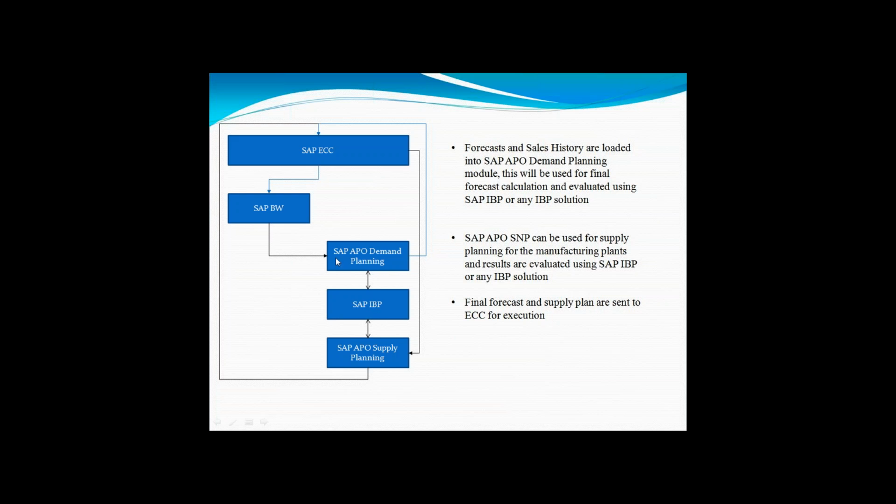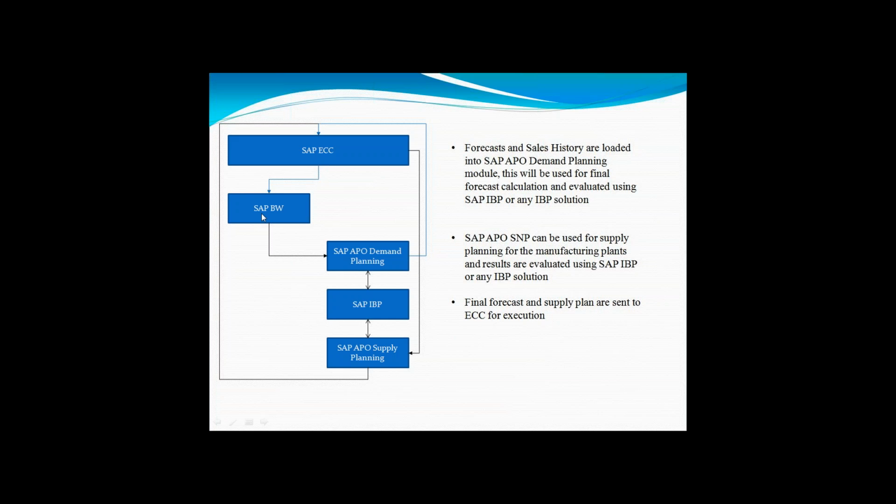They actually come up with a best demand and supply plan that is acceptable for the organization, not based only on demand planners. It also happens based on the company's strategic goals. The company may say, okay, our plan is to sell 1 million units next year, so how are we going to achieve it? A lot of things go into coming up with a good supply and a good demand plan that actually gets fed into the SAP ECC module before we go into execution, okay?